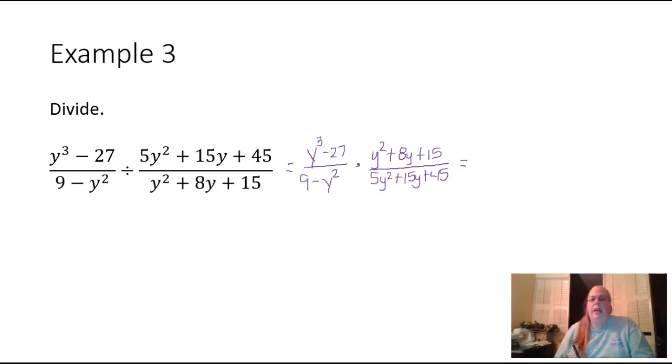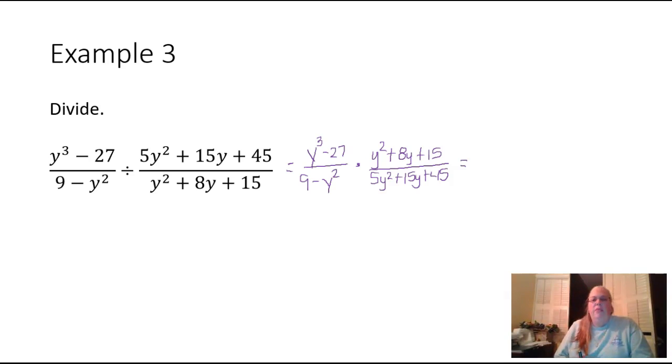So if I can go ahead and cancel out any like terms in the numerator and the denominator, now is the time to do it. And then I can multiply at the very end and my numbers will be a whole lot smaller. So what I'm going to do is I am going to factor all of the polynomials in both numerators and both denominators and see if I have any like terms that will cancel.